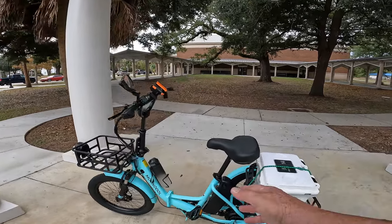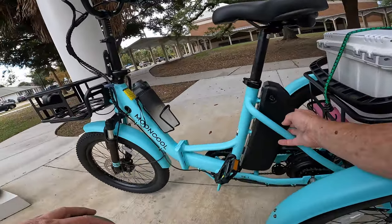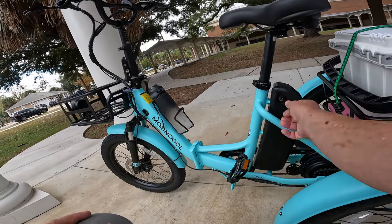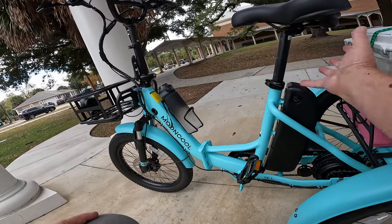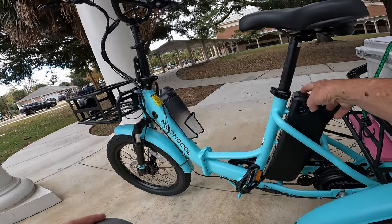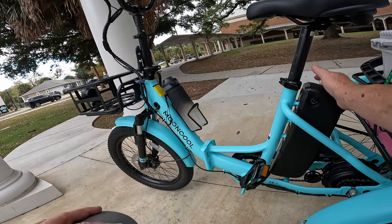And number one is the battery. As we said, this is a 48 volt 15 amp hour battery, and it's held in with a key. You lock it and unlock it here. If you lock it in place, no one can take it off. But you don't have to take it off to charge it. You can charge it on the bike. It has a charger receptacle around here on the other side.